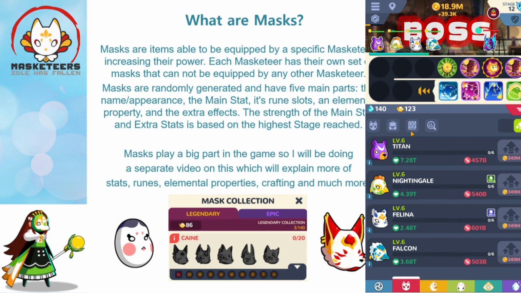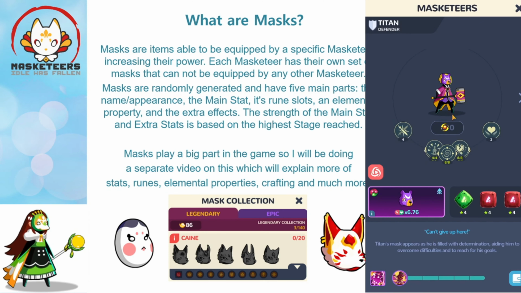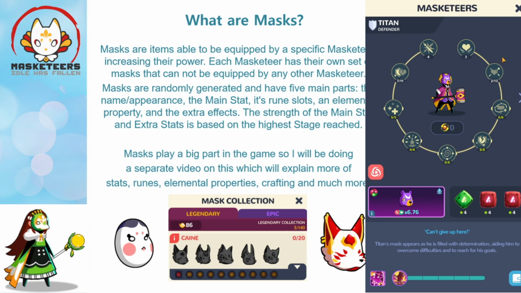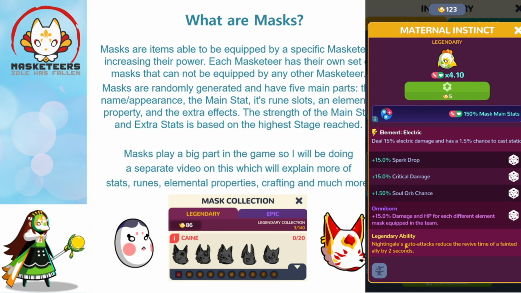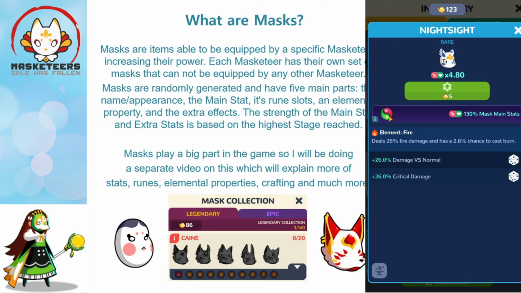What are masks? Mask items are able to be equipped by specific Masketeers, which increases their power. Each Masketeer has their own set of masks that cannot be equipped by other Masketeers, and they are very unique. So each mask is unique to that Masketeer. Masks are randomly generated and have 5 main parts: the name, appearance, the main stat, its rune slot, elemental property, and extra effects.